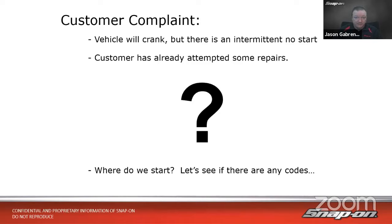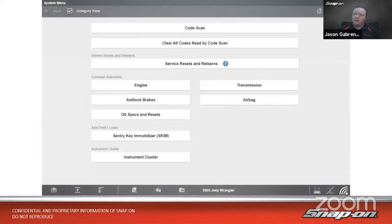So what should we do? Well, where's a good place to start? First thing is, well, we want to see if there are any codes in there, right? Give us a good starting point. So here's our homepage for the vehicle. If we look at the very top, we have our code scan. It's good practice to start any diagnosis with a code scan, especially when it's a drivability problem, a no start issue such as this.